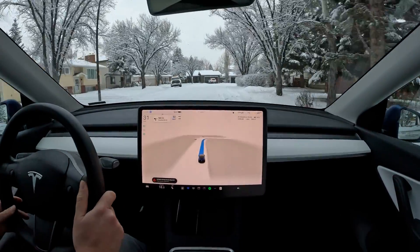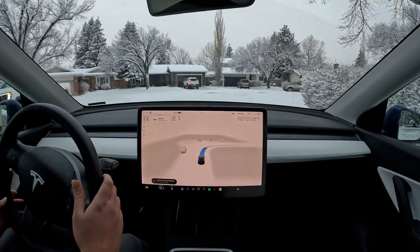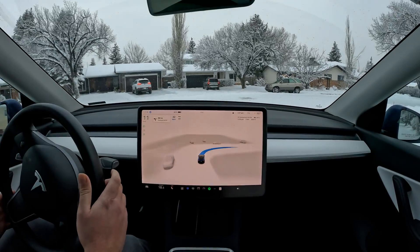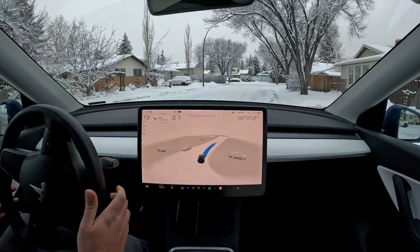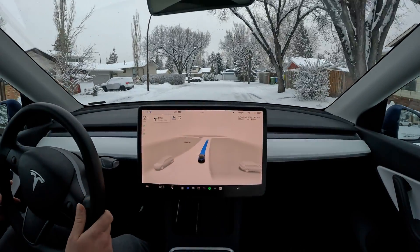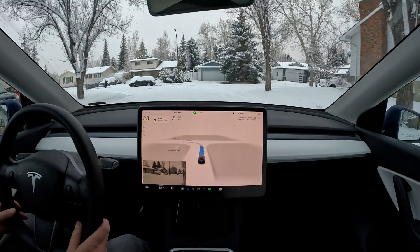That's a little bit of a slip and slide there, and it's going to come to a complete stop, which is not the appropriate move. So I'm going to give it a tap on the accelerator just to get it to go — you can see on the trajectory it shows as if it's going to stop, but we don't really need to do that.